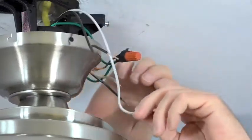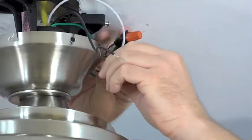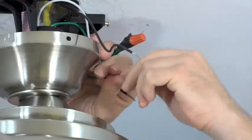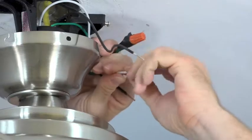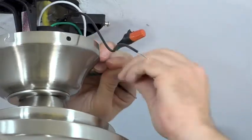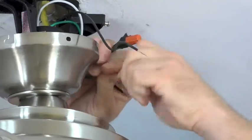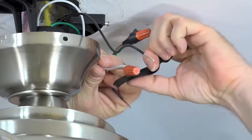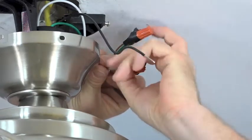Next, take the white wire from the fan and connect it to the white wire from the house supply. Simply twist the strands together and complete the connection using a plastic wire nut included in your hardware pack. Once the plastic wire nut is connected, use a piece of electrical tape to secure the connection.